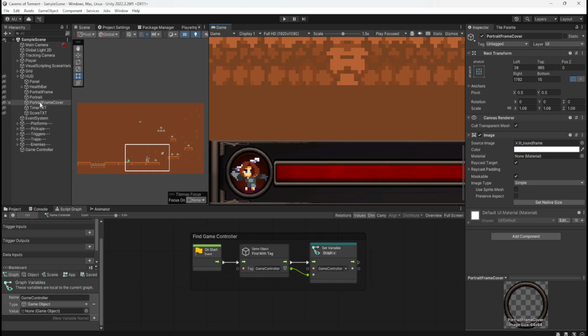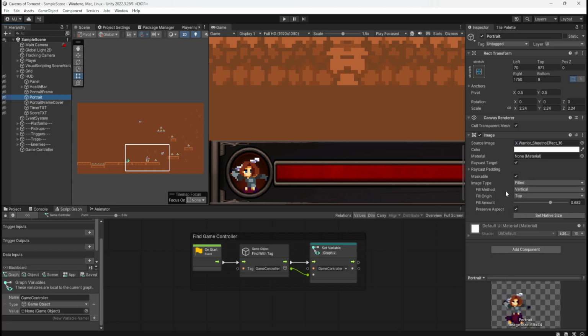And then if you go on the portrait, there's actually this option, and it's called image type. So you choose filled. I'm just going to temporarily show you so you can see here. Can you see that as I'm moving that? It adjusts. It's kind of like cropping. Think of it as cropping. That's essentially what it's doing.